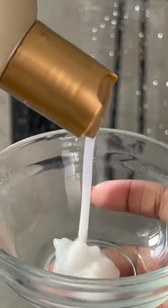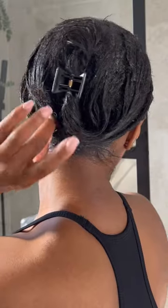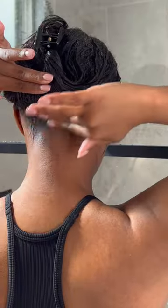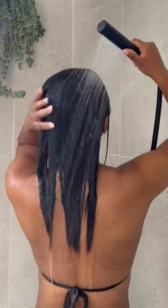Next, I'm going to go in with the Humecto Cream Conditioner. I've loved this conditioner for years — it's definitely a staple of mine and very, very moisturizing, especially for that new growth. I added a few oils and applied this in sections, and I made sure I deep conditioned for at least 25 minutes underneath a hooded dryer.